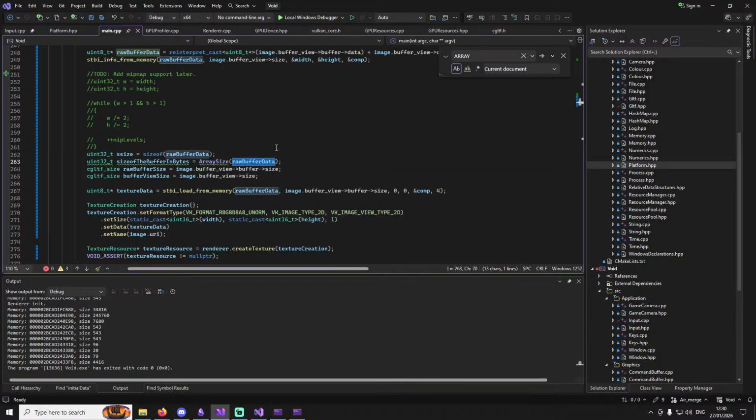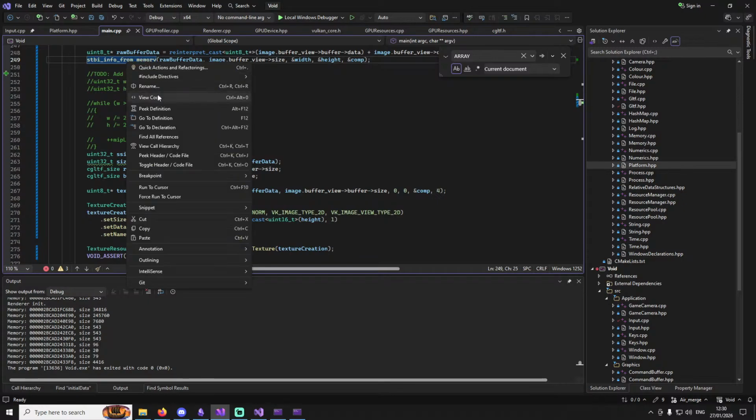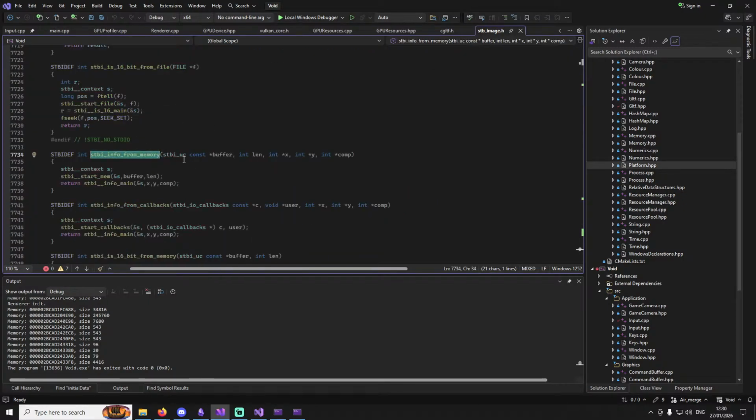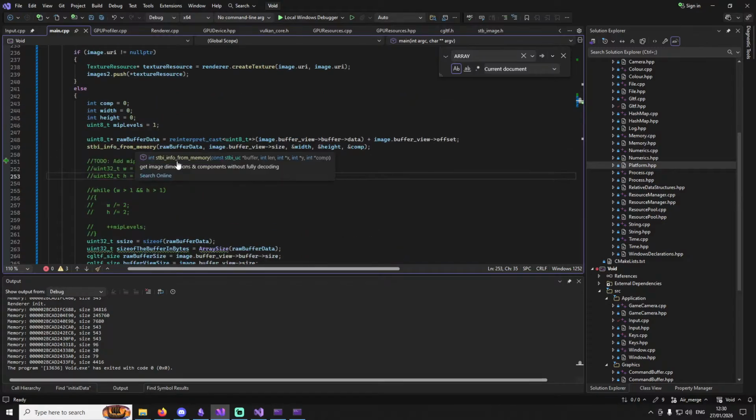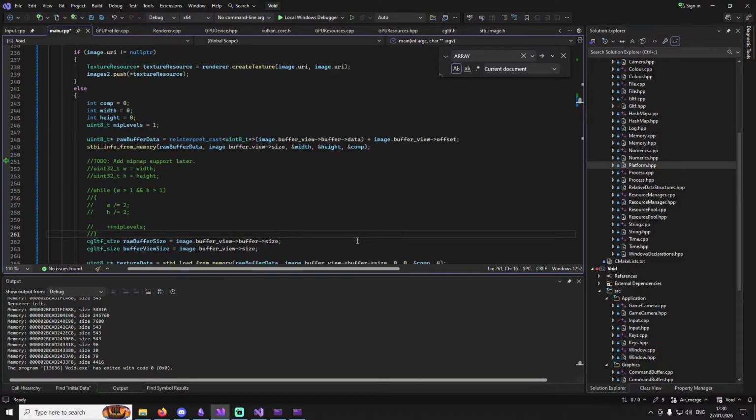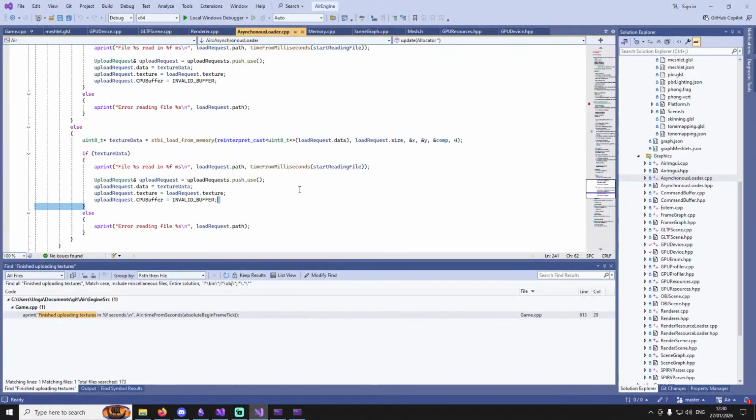I don't know if SDB has like a size. SDB image has a size thing. It's not too important. I don't think I need the size really. I've done this before correctly, so.